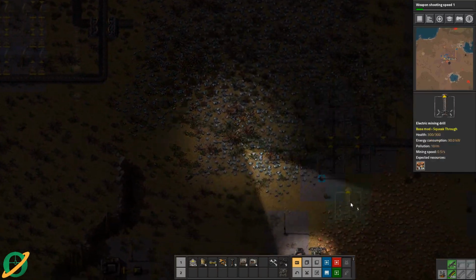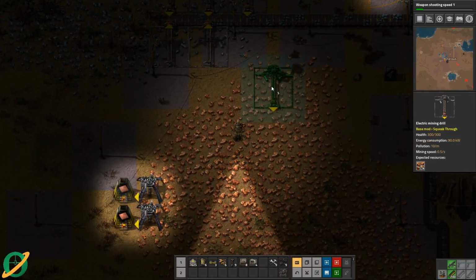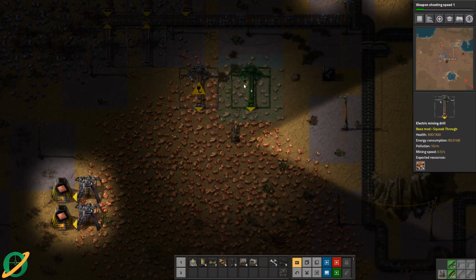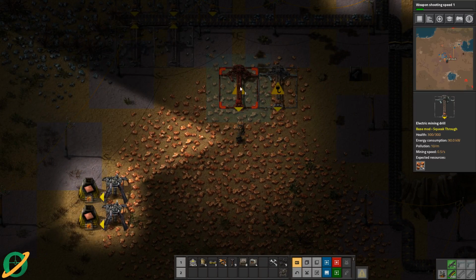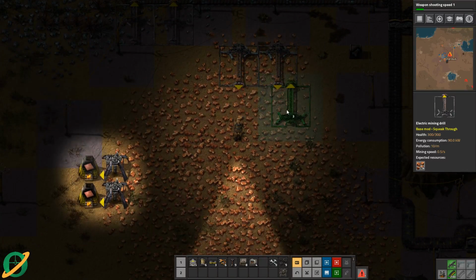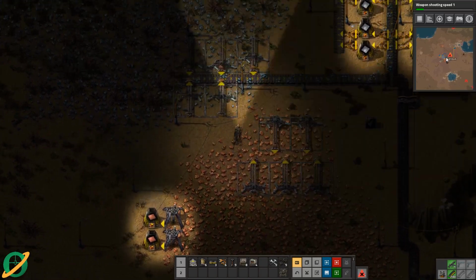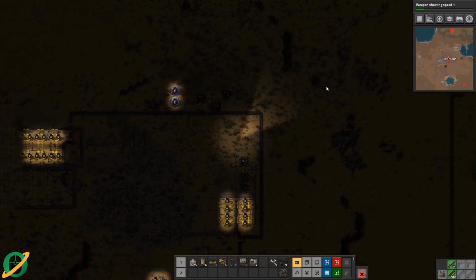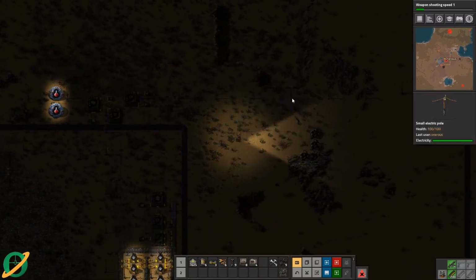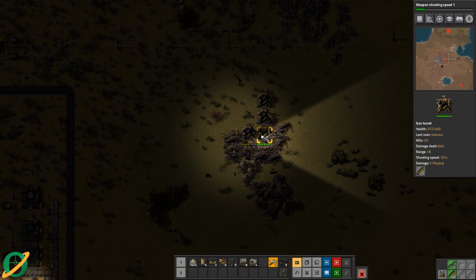Whew, okay, let's see what we can do with this copper patch. Don't want to go into the iron. Actually, that one is probably ideal. We max out the patch there. Where are we getting attacked again? Up here. Oh, it's so dark. It's just adding to the atmosphere, isn't it?